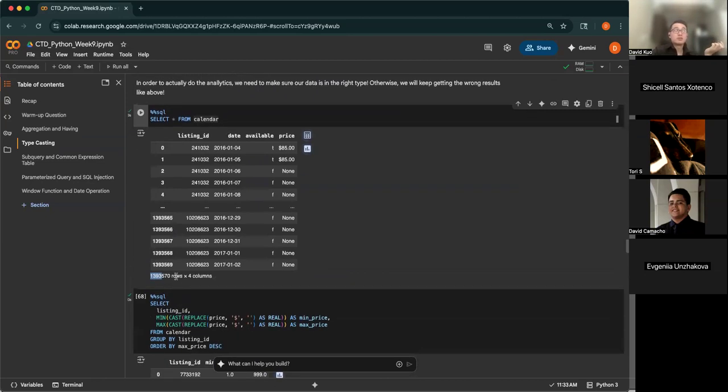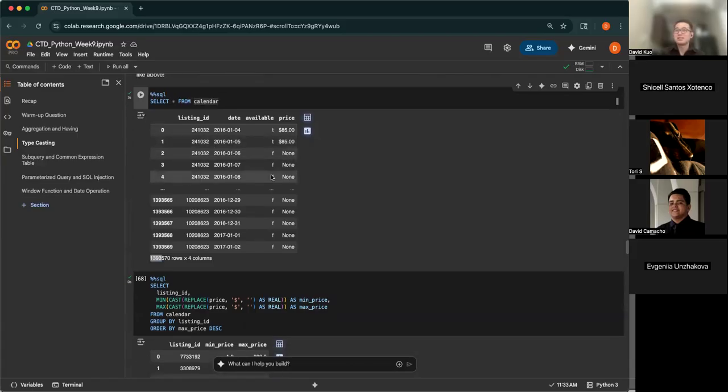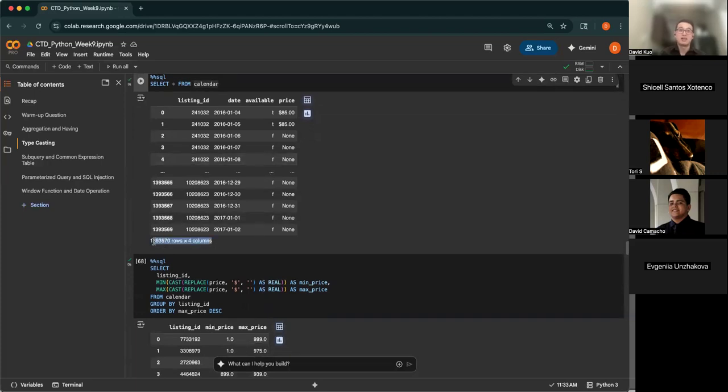Disclaimer, later in your career, you might bump into something with millions or billions of records. For those, running select star from something is a terrible idea because running that command could take hours, regardless of how good your computer is. But it's fine for up to a million rows of data.